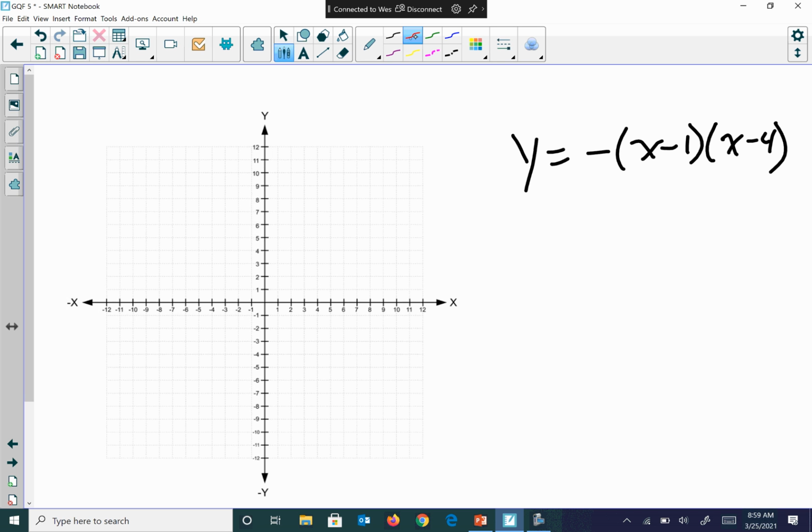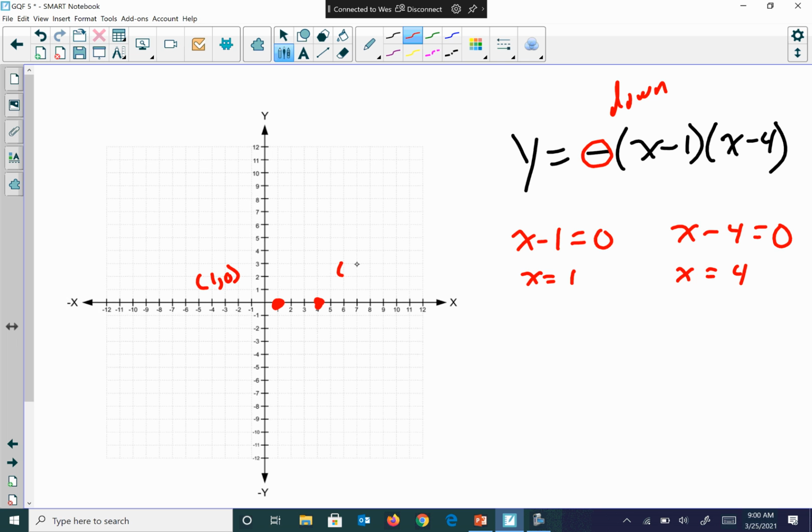All right, so what is this negative going to do? It makes it go down. And we're just writing us a note, so if something weird happens. So I'm going to go x minus 1 equals 0, x minus 4 equals 0. Did I bring that negative down at all? No. What's that negative going to do? Make it go down. I'm going to add 1 to both sides. So I get 1 comma 0. Add 4 to both sides and 4 comma 0. So I get 1 comma 0 and 4 comma 0.